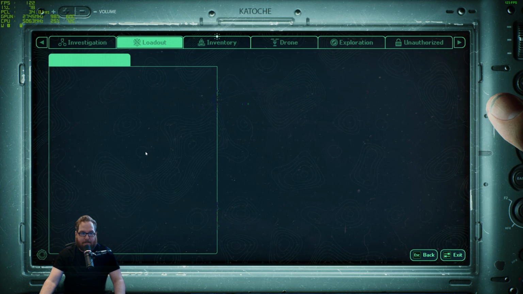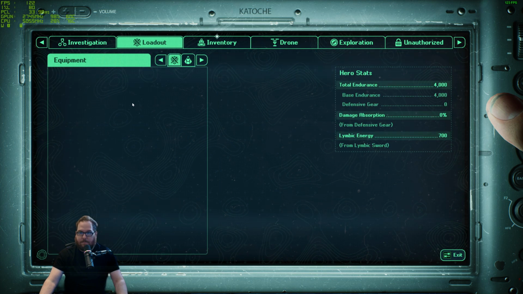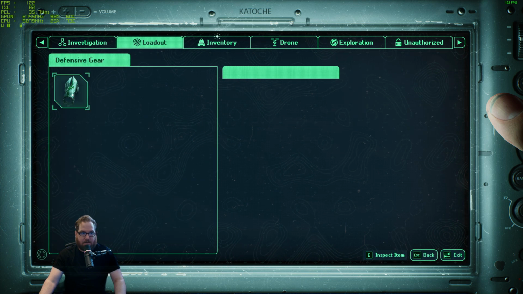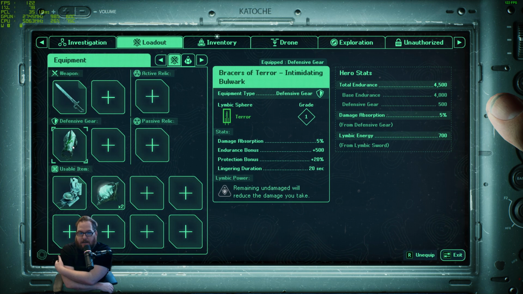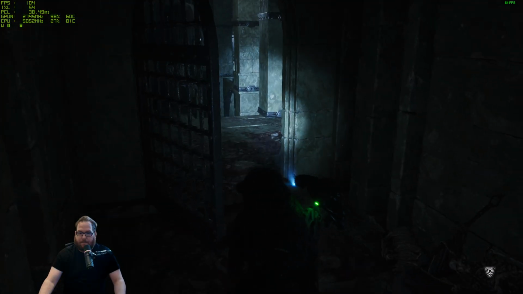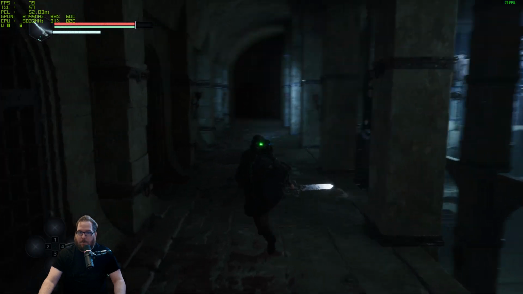Is it maybe a passive relic? No. Is it a weapon? No. Defensive gear? There it is. Okay. So what does that do? That gives us damage absorption. Remaining undamaged will reduce the damage you take. Gotcha. Okay, we know there's an enemy over here.